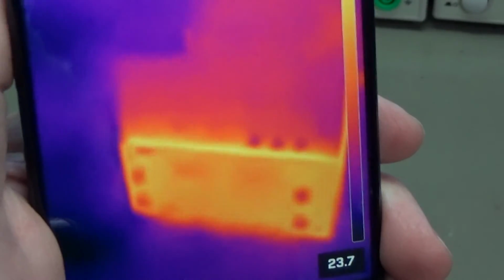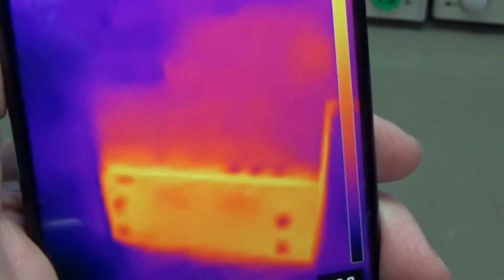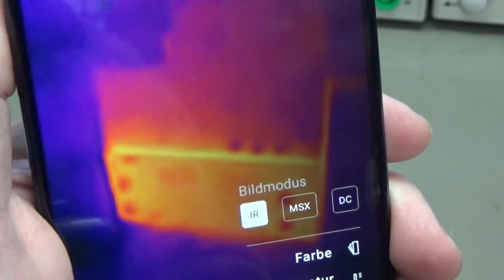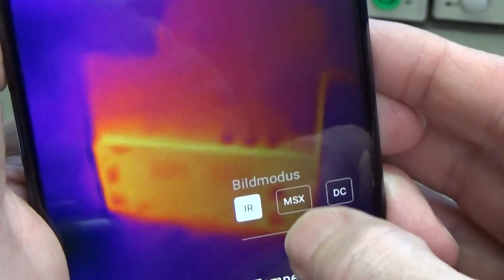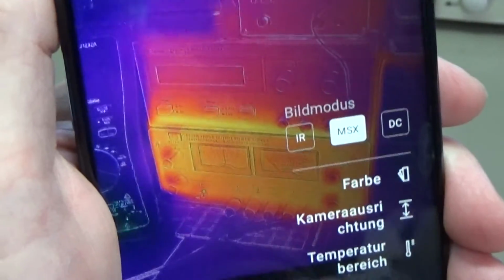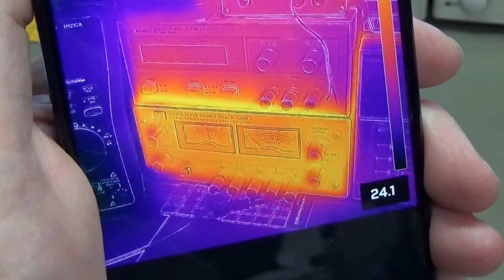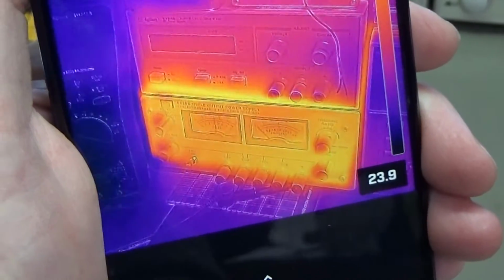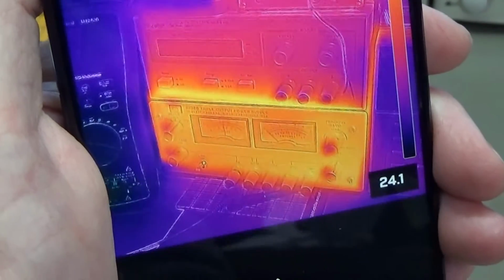Well, and especially in the past, when it all started and the IR sensors were not so good, they put a second camera, an optical camera, into the system, and that is what the little FLIR can do as well. And you see now we have both. We have the IR picture and our little normal optical. And now you see much more of what you're looking at.